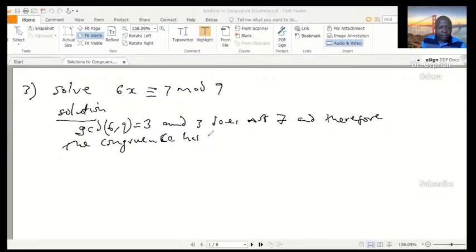You can see this question is slightly different from the ones we've done before, but I'm just emphasizing the point I stated at the beginning. I said that we'll first of all check if the GCD of these two numbers divides this. That's the time we can proceed. Now, that means that our answer ends there. So let's look at example 4.